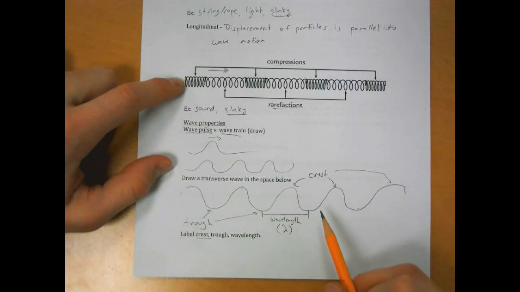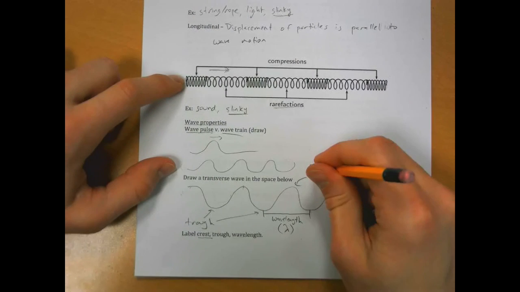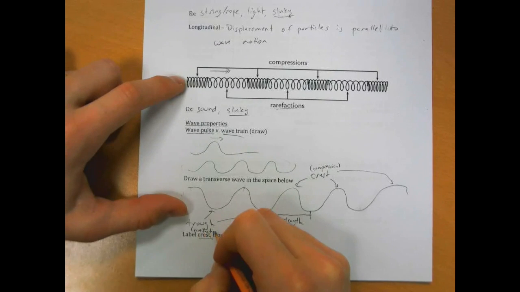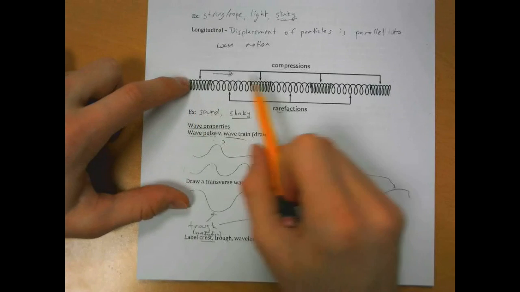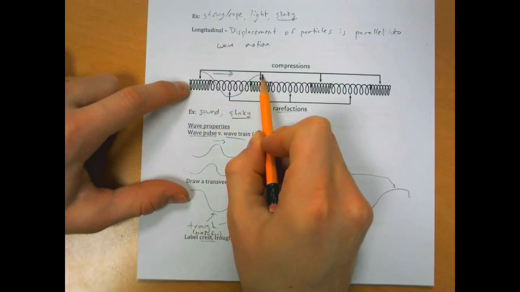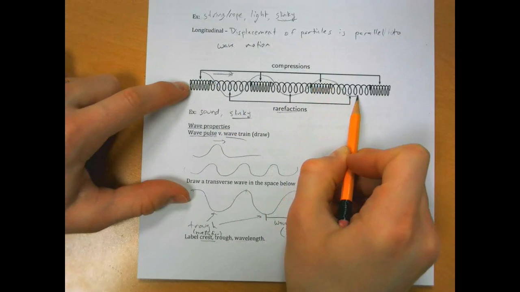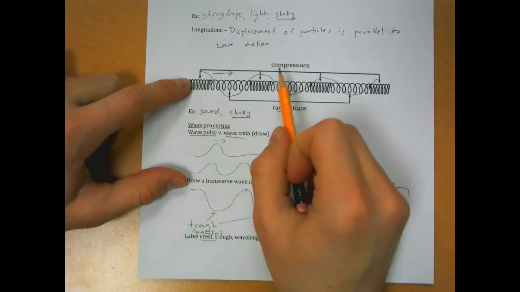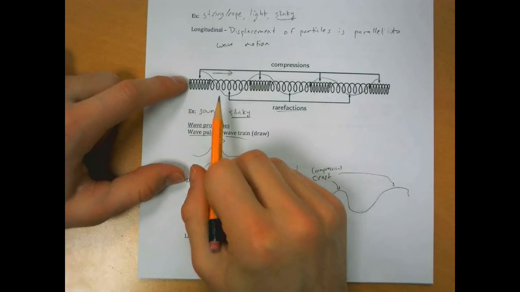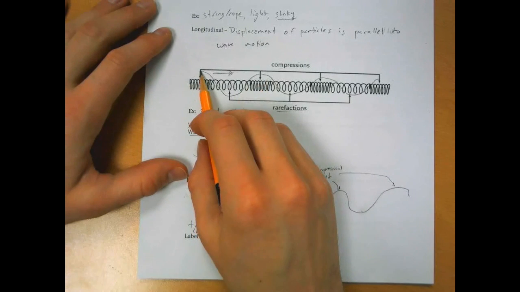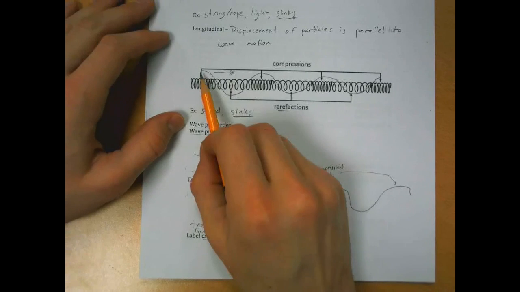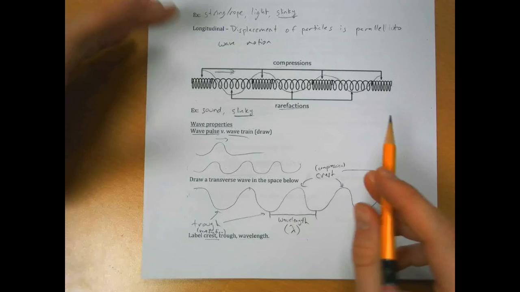On a longitudinal wave, the crest corresponds to a compression. The trough corresponds to a rarefaction. So if I was to superimpose a longitudinal wave on this, it would correspond to a wave that's doing this. Most of the time when we're analyzing waves, we'll draw transverse waves because they're easier to think about than compressions and rarefactions. But you can talk about longitudinal waves and use this sinusoidal curve as a way of visualizing it. Keep in mind that for longitudinal waves, you don't have this sinusoidal thing happening physically, but it works as an analogy.